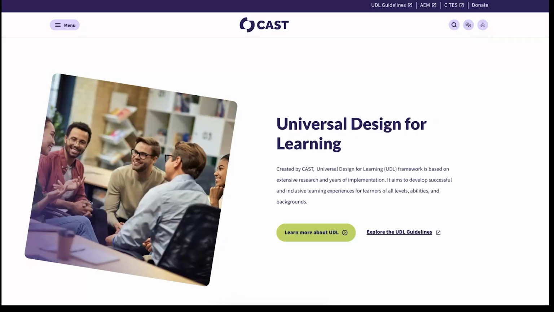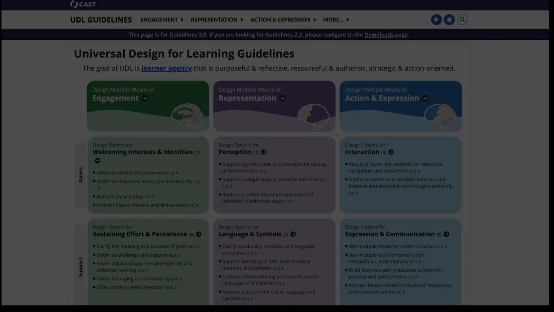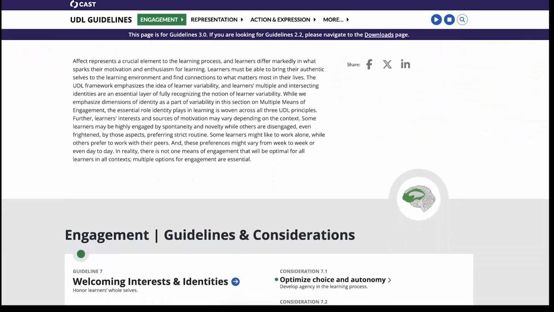So, how do you go about universally designing your course? There's a great graphic organizer at cast.org that you can click through for an understanding of how to begin to think about a UDL framework in your course design. You'll see that the framework includes 3 areas. The first area is multiple means of engagement, or the why of learning.